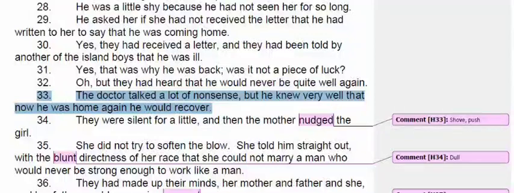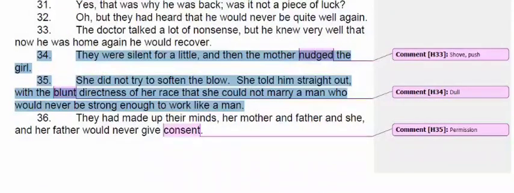But is this something that the girl and her mother would understand? They were silent for a little and then the mother nudged the girl. The girl's mother wanted the girl to convey a clear message to Salvatore that it's not possible, it's all over, go back. She did not try to soften the blow.